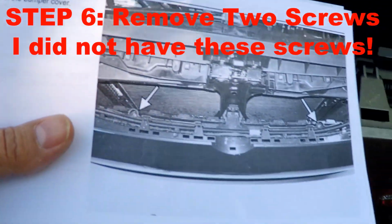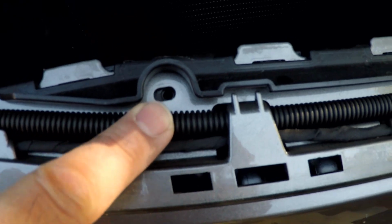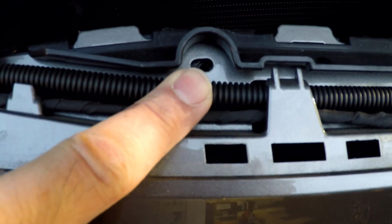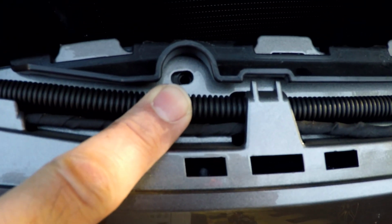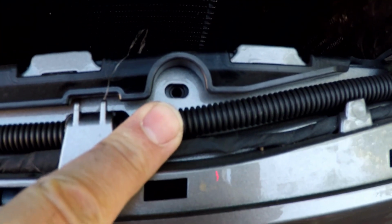So I wanted to show you this. This is the first discrepancy on the T25s. There are no screws in my car in these holes. I don't know if they should be there or not, but they are not there. So let's move on to the next step.